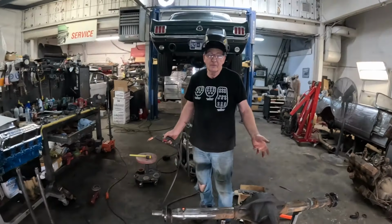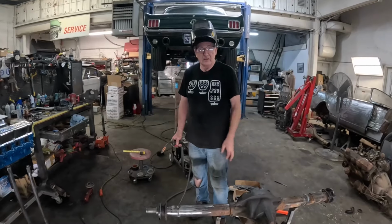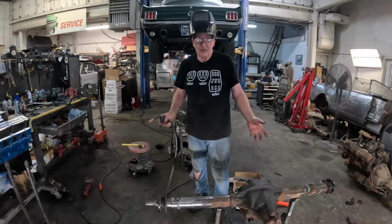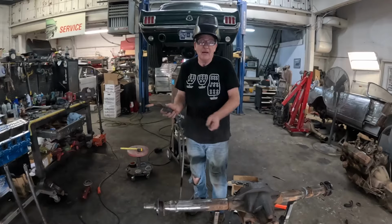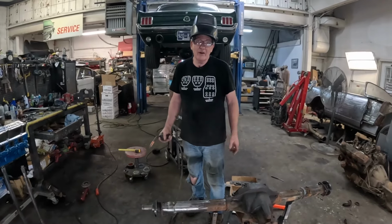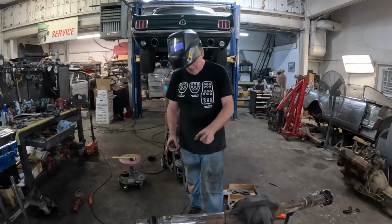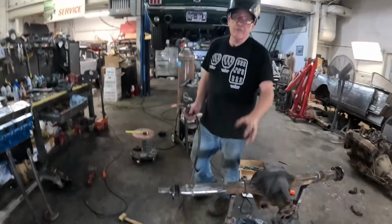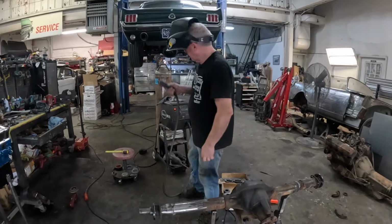And let it cool for a while. Don't run it all the way around. You're going to get it so hot that it's going to move. The bar does hold it straight, but if you put enough heat and enough warpage into it, you'll jam the bar. You'll end up having to hammer the bar out because the axle housing's crooked. So be patient, do a bit. That's probably about a 1-inch run. That's enough. Let it cool down, walk away, have a cold drink, which is what I'm going to do right now.